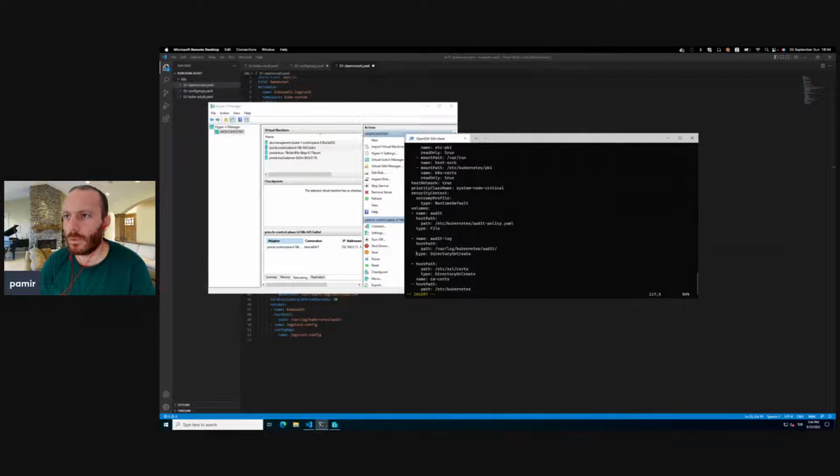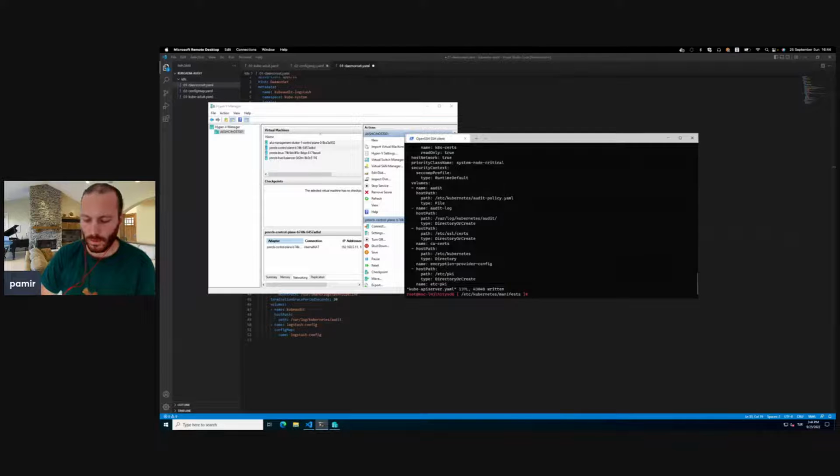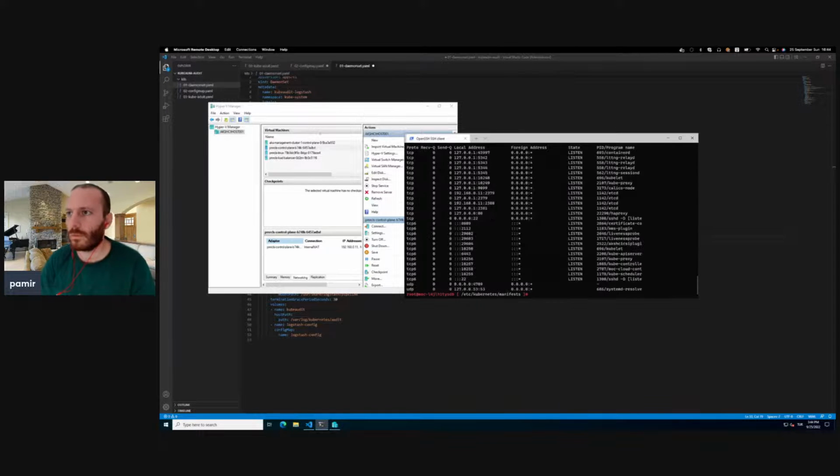Type is the host path. So, okay, I think we have just made it. Let's delete these spaces. And okay, 6443, 6443, 6443.